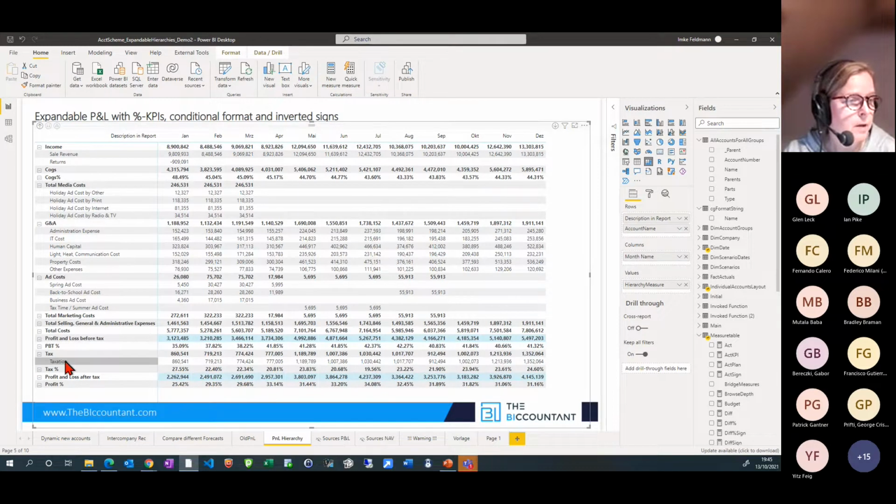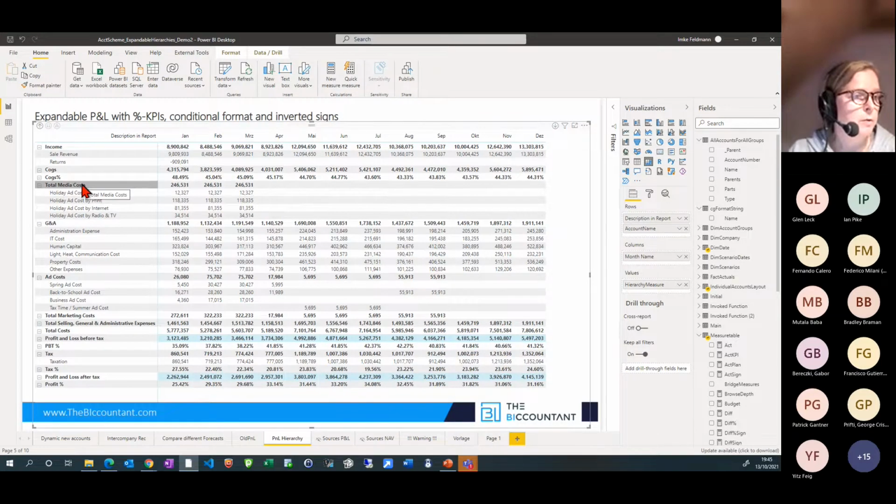And here you see we also have some tax, and the next subtotal, called profit and loss after tax, gives you the profit and loss with the tax amounts subtracted. What you see here is a matrix visual, but there's some work to do to reach this outcome.